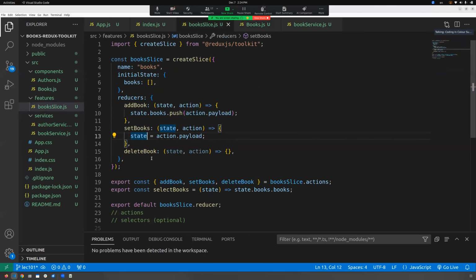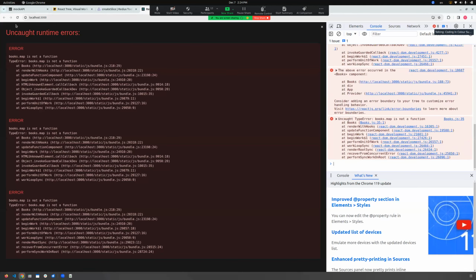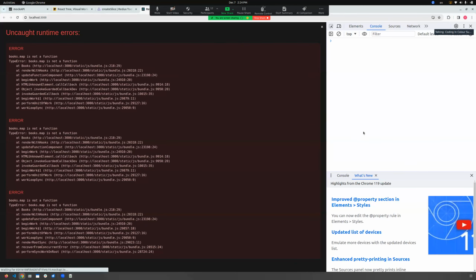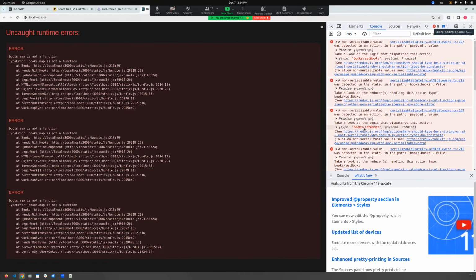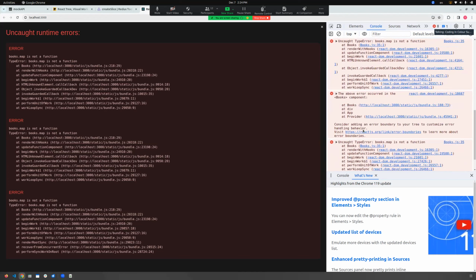Oh, okay. Again, this should be state books. I'm confusing myself between the toolkit and the Redux. Again, another error here, which says books.map is not a function.